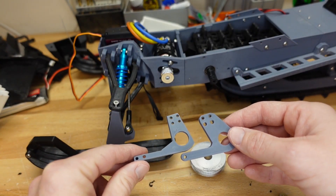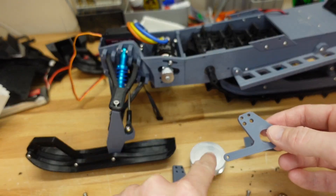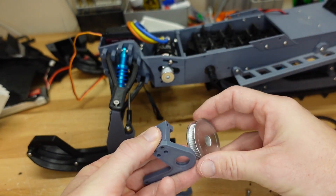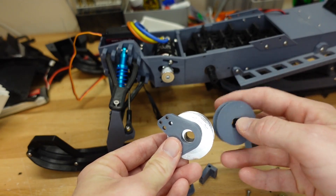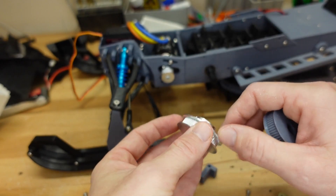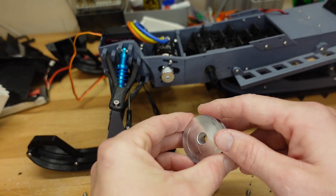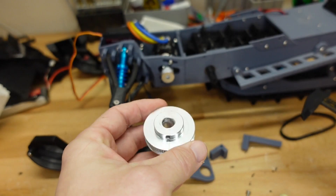These things are freely designed for our use by community members, so they're not perfect but you can get them to work. One of the issues is that the pulleys don't fit perfectly. When we add the spacer block, there isn't quite enough space on the 60-tooth pulley for it to turn without rubbing. A 3D printed 60-tooth pulley has about a 2mm flange on the edge, whereas the metal one has about a 5mm flange — it's definitely a couple of millimeters too big to fit with the support piece on top. So we can either use a 3D printed pulley, or use the metal one and grind down the edge a bit. The 3D printed one is about 40mm and the metal one is about 44mm, so I need to knock about 2mm off.